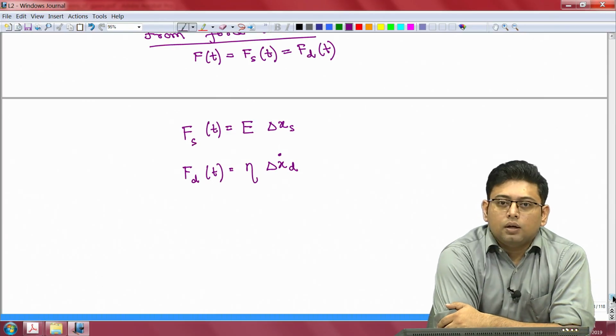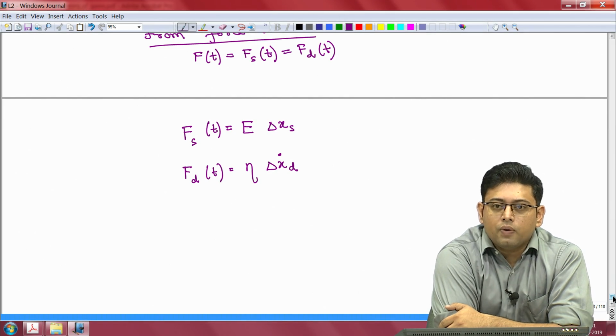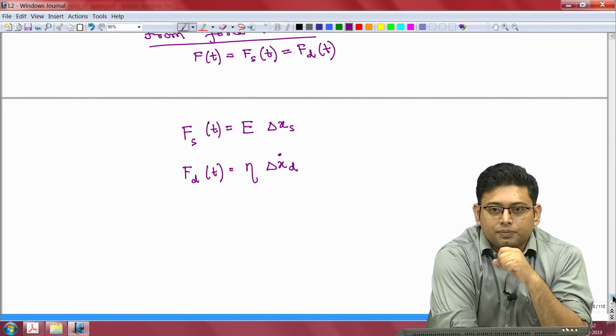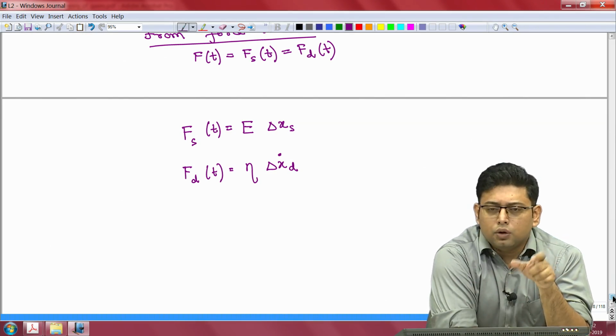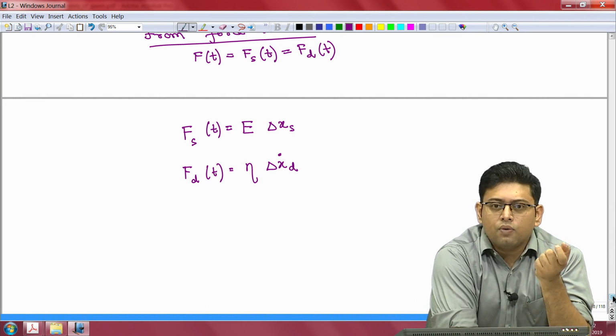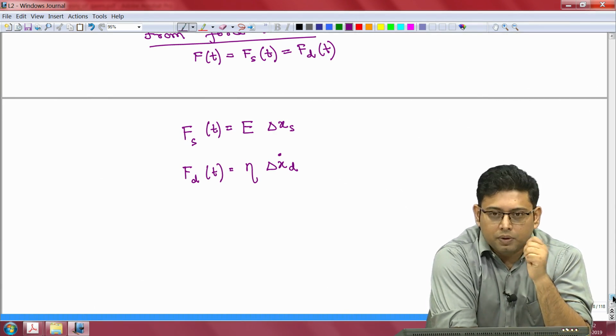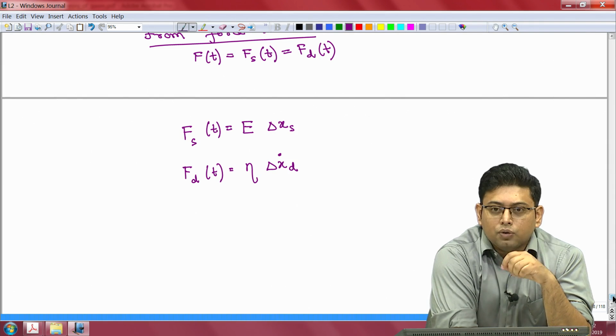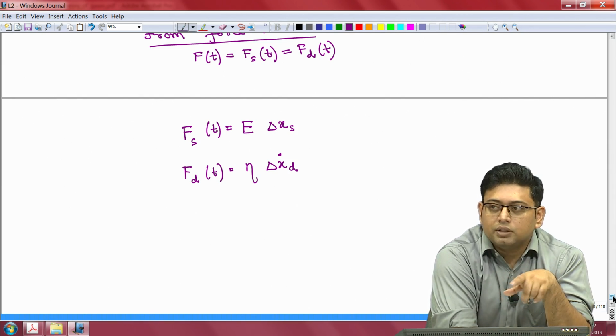Okay, so last time what we were trying to do is we were looking at the Maxwell model where a spring and a dashpot were placed in a linear fashion. When we combine these two things, we wanted to understand the relationship between the force applied on the spring-dashpot system and the displacement of the system. Because what we are essentially going to seek is the final constitutive relationship in terms of stress and strain.